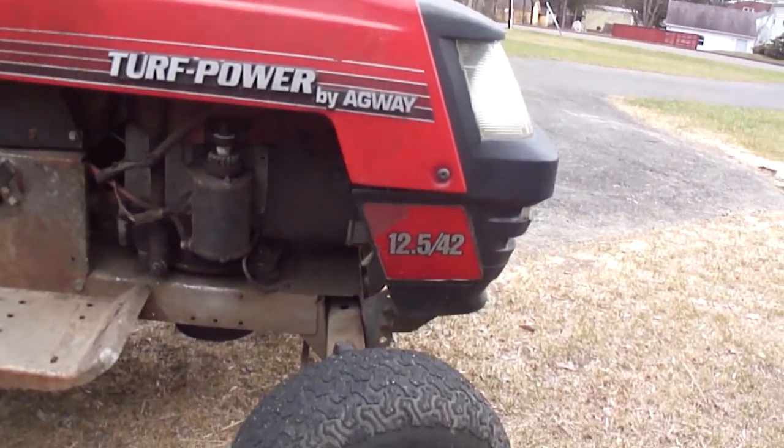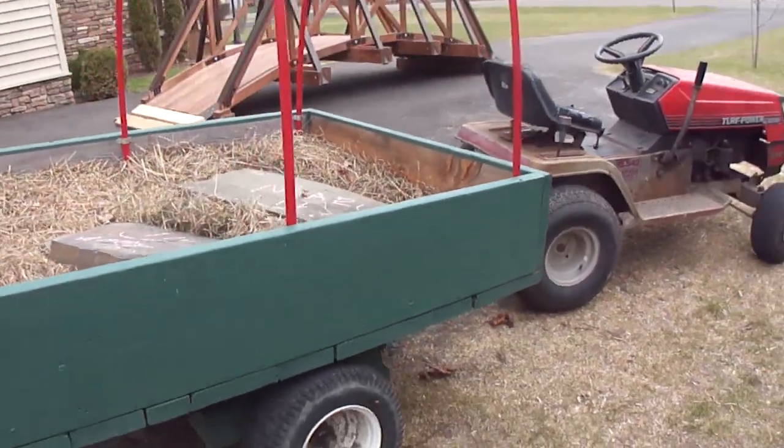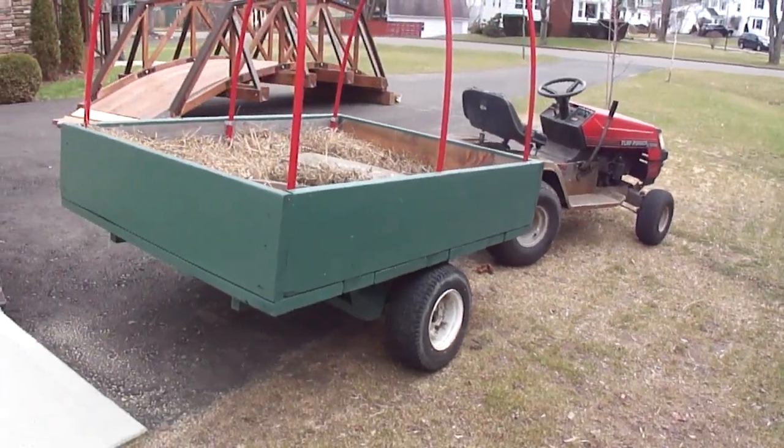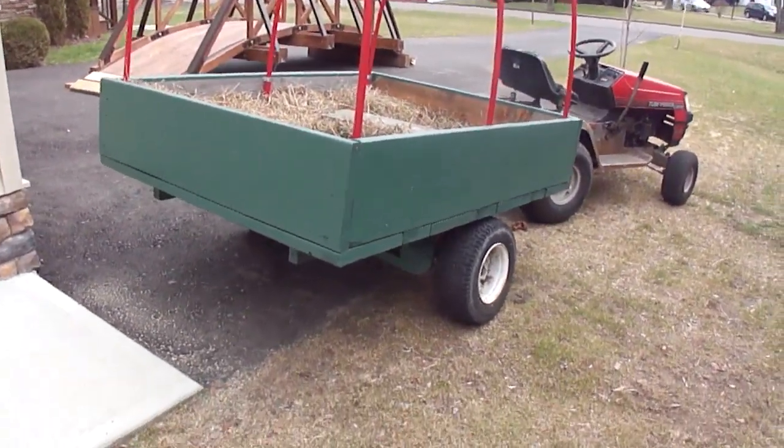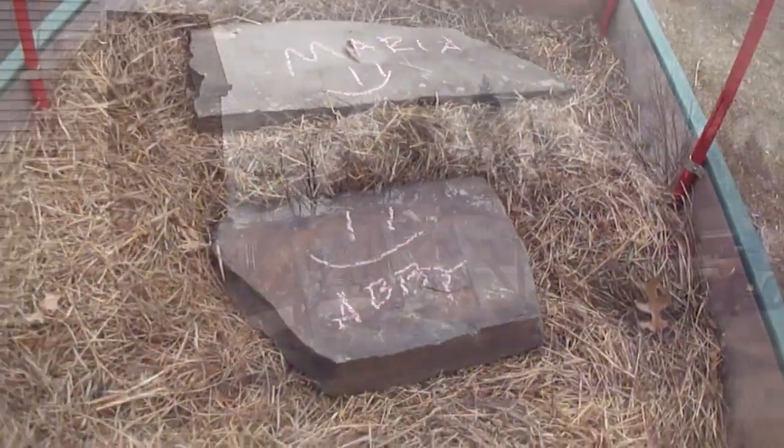Super duper Eggway 12.5 tractor with a homemade super duper trailer and our pretend weights in the back.